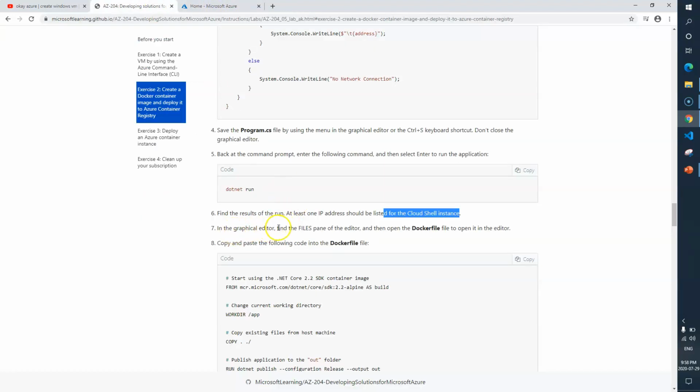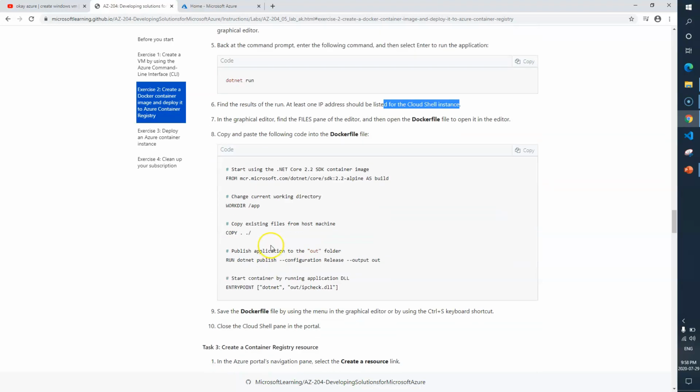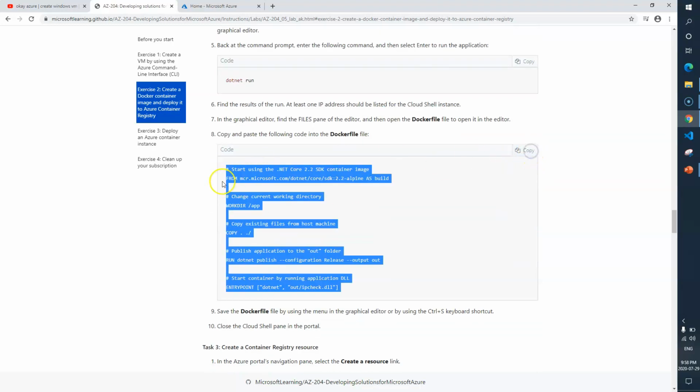Perfect. Now in the graphical editor, under the files pane, open Dockerfile, and then we need to copy and paste this particular command. If you see here, it says start using the .NET Core 2.2. Here we have defined the versions and changed the working directory to /app. Copy whatever we have in the current machine into this one and then run this particular command.